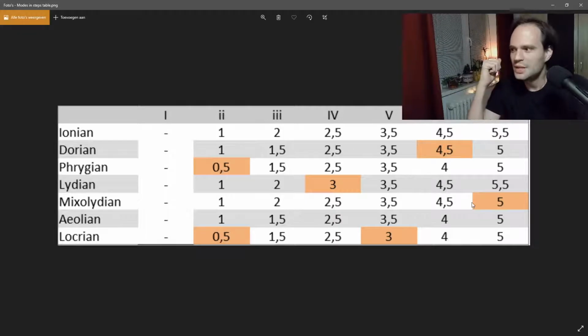So actually, the only difference between a natural minor scale and the Dorian mode is only the raised sixth scale degree. So it's actually only half a step. When I found that out, I found that out by myself by just noodling around on the guitar. And as soon as I found out that the only difference between the Dorian scale, let's say D Dorian, and D minor, is the fact that I raised the sixth scale degree.